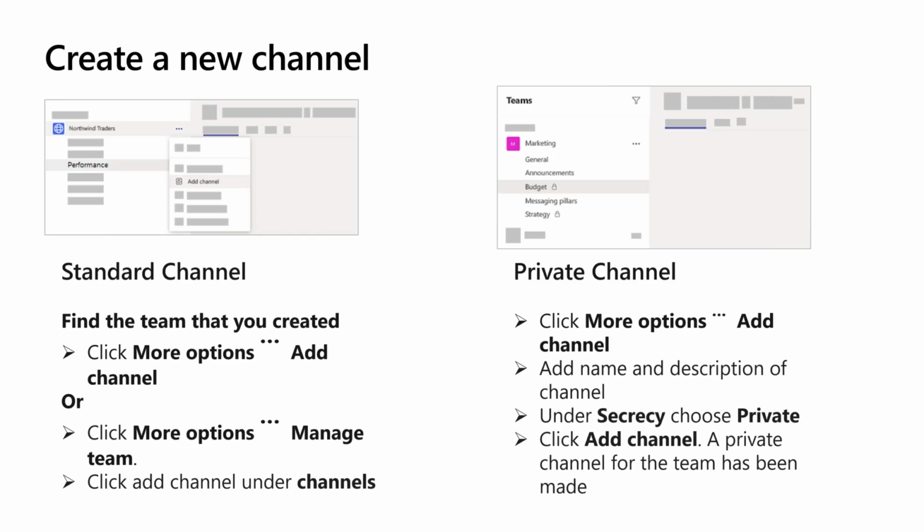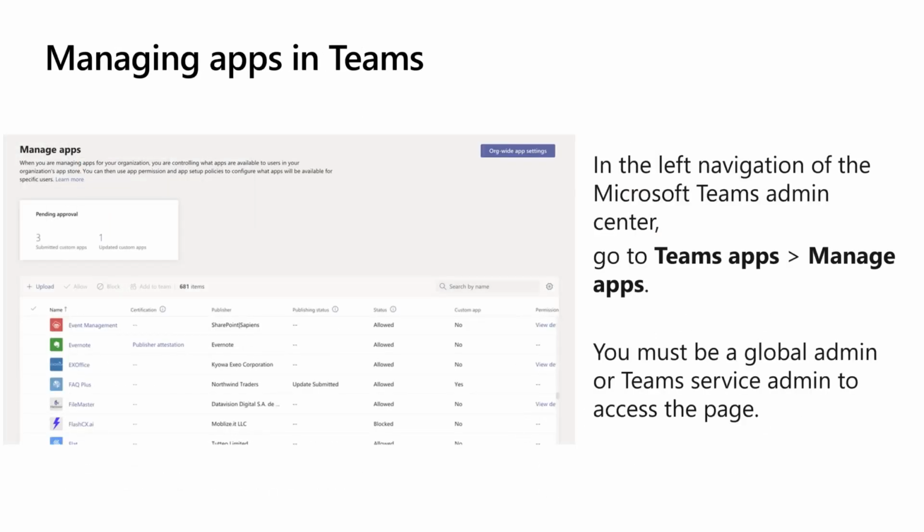That means also that they can see all of the standard channels, and therefore making it so important to implement these private channels when they are needed. But anyways, now that we've seen what we can do and how we set it up, I'm going to bring it back to managing apps, because as I said, we don't only want you to use the traditional Microsoft 365 apps, but we want our customers to use the kind of apps that they want.